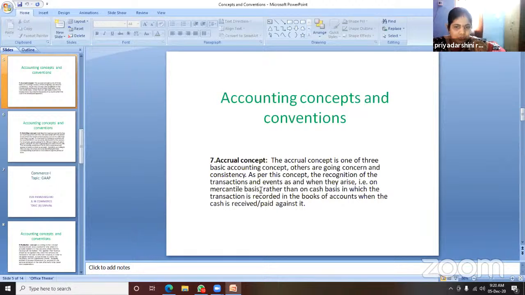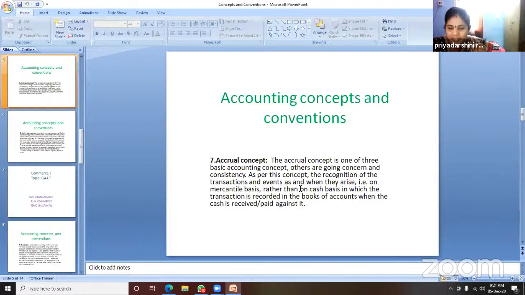The amount due to receive is also considered under mercantile basis. Under the accrual system of accounting, revenues and expenses are recorded irrespective of whether they are actually received or paid in cash, irrespective of the accounting period to which they belong. So under the accrual system, the occurrence of claims, that is, salaries payable due to pay for this month, is also considered. Outstanding salaries, due to pay, are also considered for this accounting period.